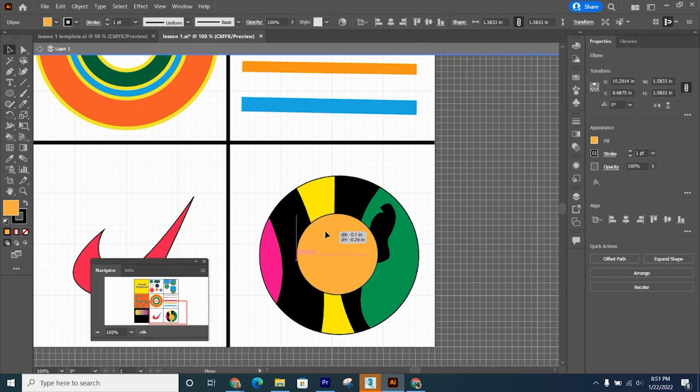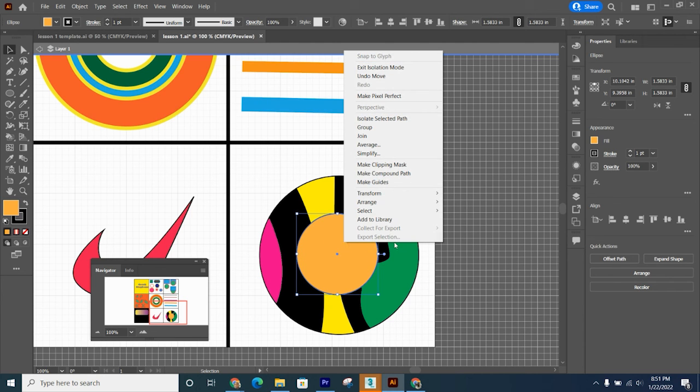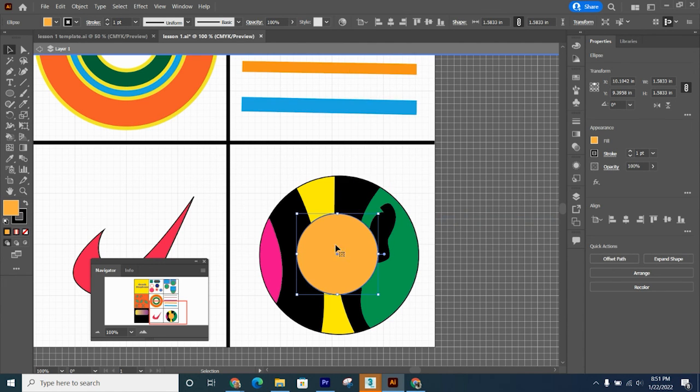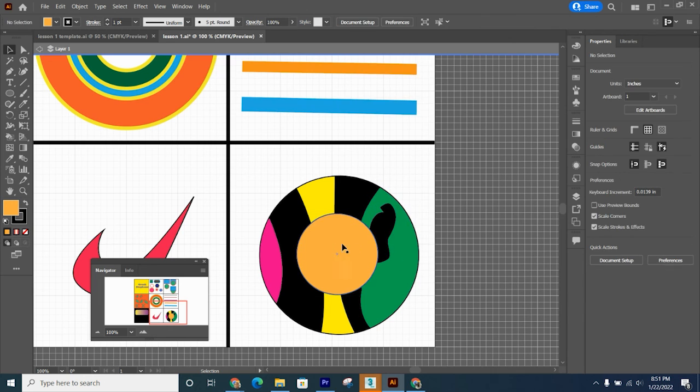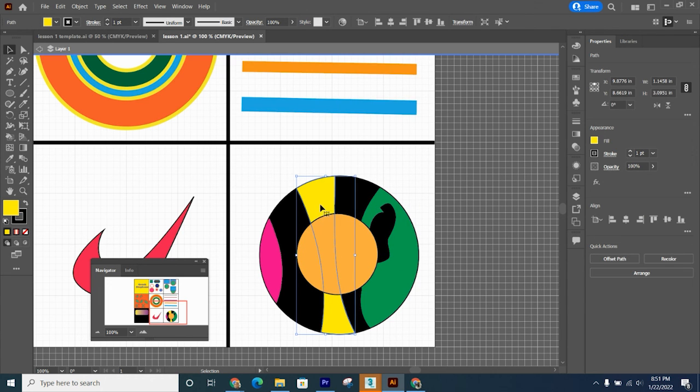I'll put that circle here. I'm going to right click, and instead of clicking arrange and sending it all the way to the back, I'm going to send it backwards one step. Actually, let's do this. Let's select the yellow part.